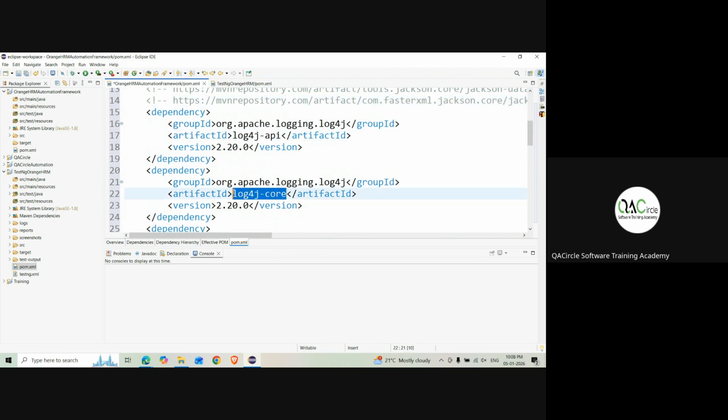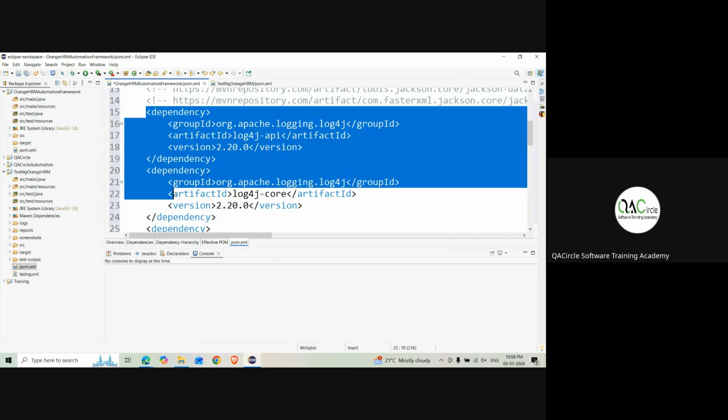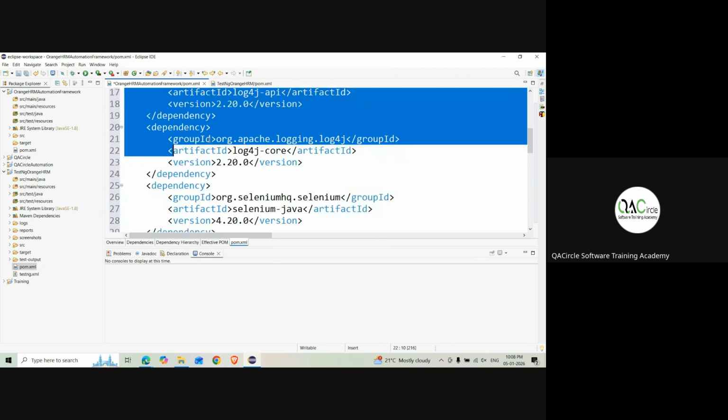We need this. What is this dependency? Log4j for logging purpose, good. This basically downloads the jars for log4j, which we need for the logs.